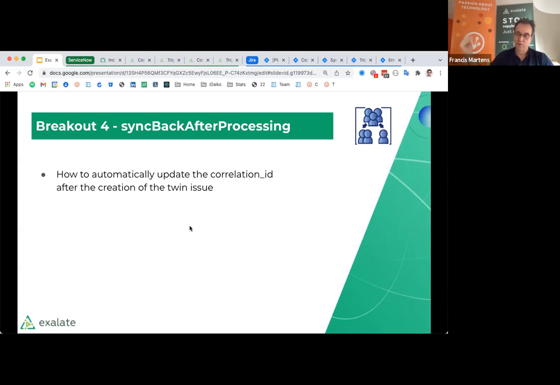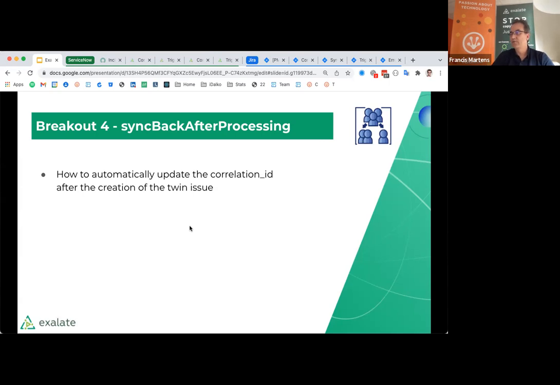So it will not be automatic. What we will do in this exercise is automate it, so that whenever you escalate an incident towards Jira, once that Jira issue has been created, the correlation ID and display are updated automatically.